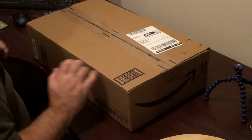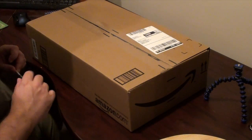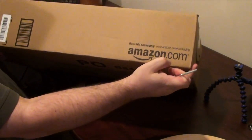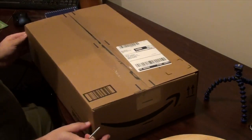Today we have the unboxing of my new mic stand. This is the Rhodes PSA1, I believe is what it was called. I ordered it through Amazon. It actually came from Amazon and not one of the people selling things through Amazon.